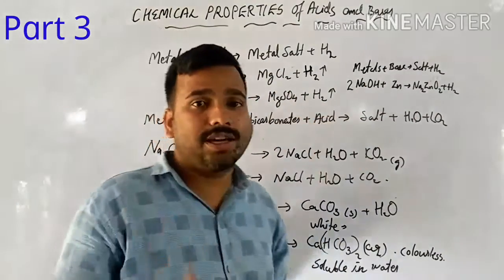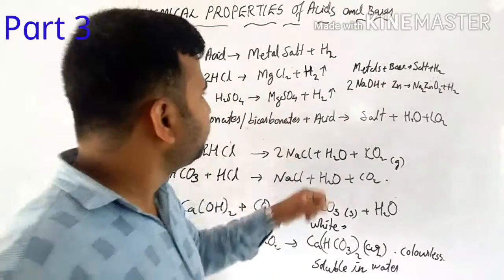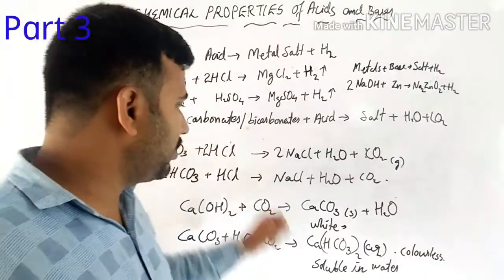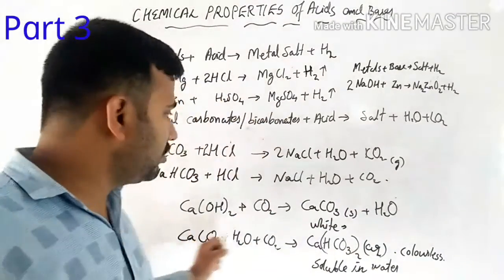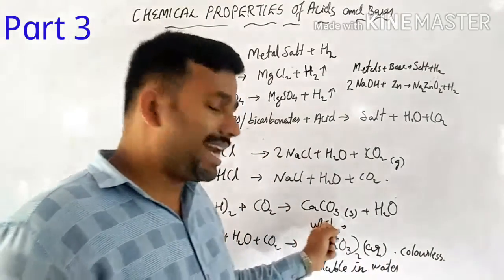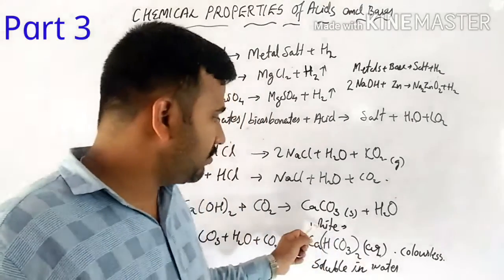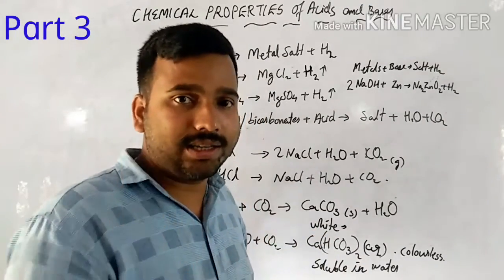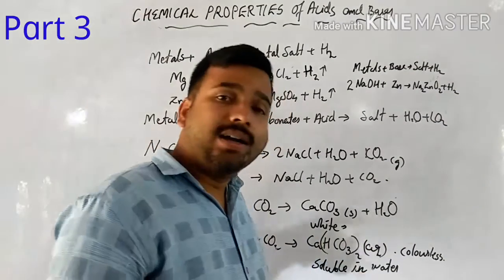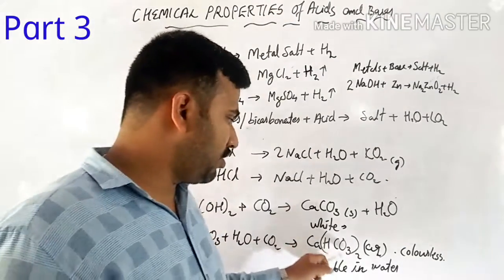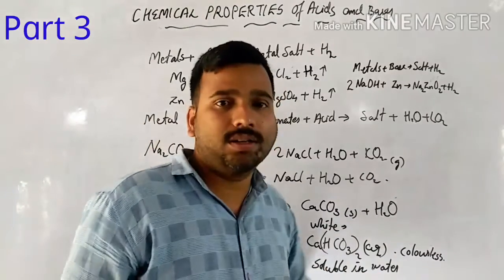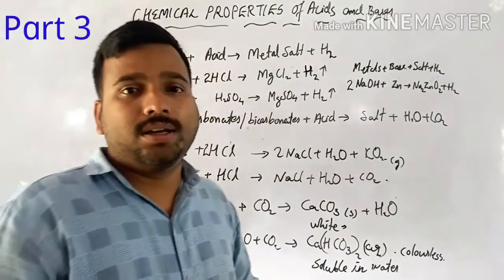How can you test hydrogen gas? By bringing a burning matchstick. The hydrogen gas will burn with a pop sound. And similarly, carbon dioxide gas, you can pass through slaked lime so that it will produce a white color. That is calcium carbonate, which is white in color, so we can understand the released gas is carbon dioxide. If we pass an excess amount of carbon dioxide gas, the solution will turn colorless due to the formation of calcium bicarbonate, which is soluble in water. So remember all these points, very important.